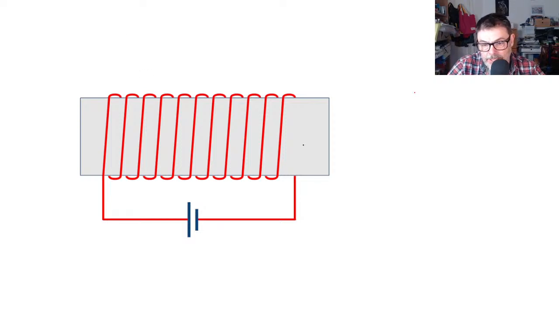When you get a lump of, say, iron again, and we wrap a whole number of neat turns. Look how neatly I've created this little picture here to show how neatly these turns are made. And then we're going to shove a DC current through in this direction. Now you might remember diagrams that look a bit like this. This represents a wire that's coming out of the page or into the page, and if we put a dot in it, that means there's a current coming out towards us.